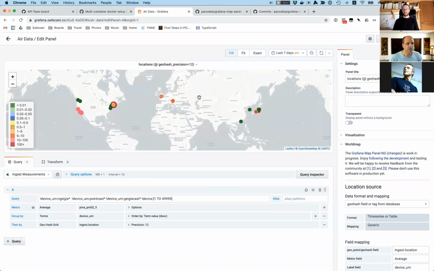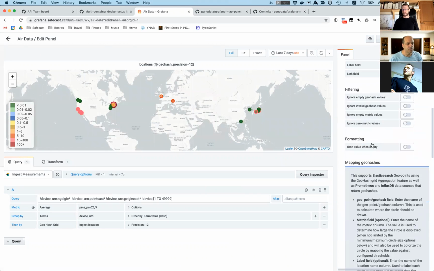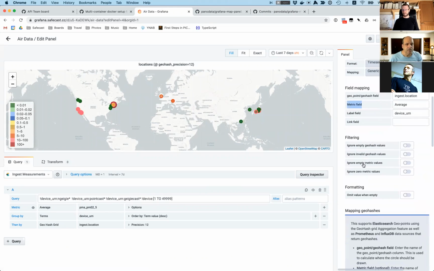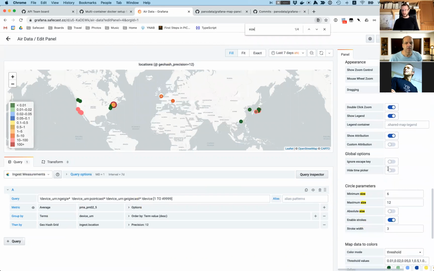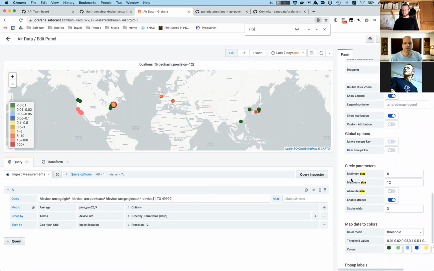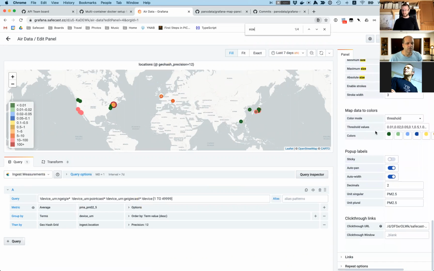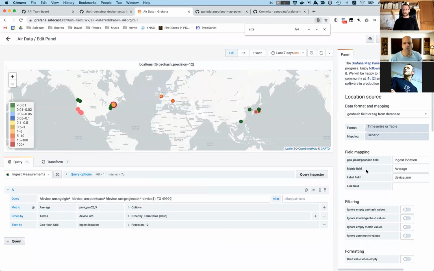But it uses PM 2.5 to determine the size and the color, so I can't just turn this into a plural because it needs that one field. That one's special.